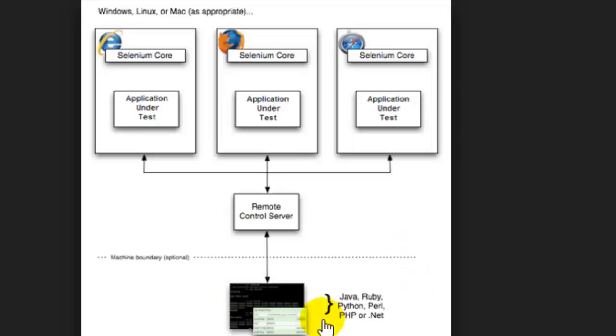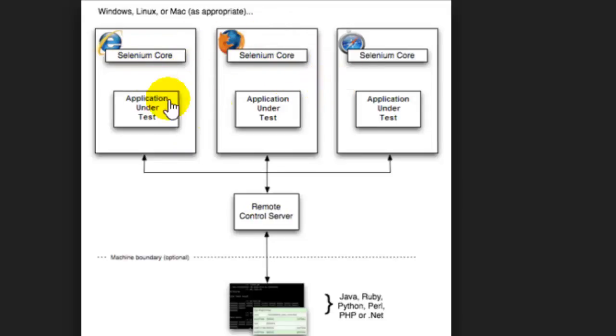So what happens is you have the Java code or the Ruby code or Python code, depending on what language you are writing the Selenium in. Let us call this a test machine, and then there is a remote control server, which we also call a hub. This image is the hub, and it could be a different machine. After that we have these nodes. These are called nodes.